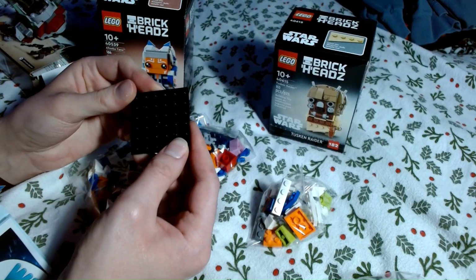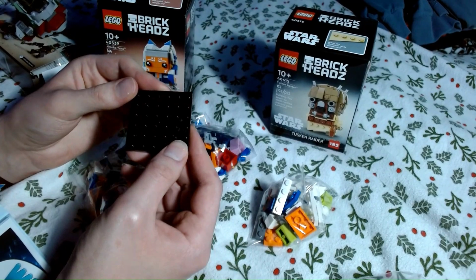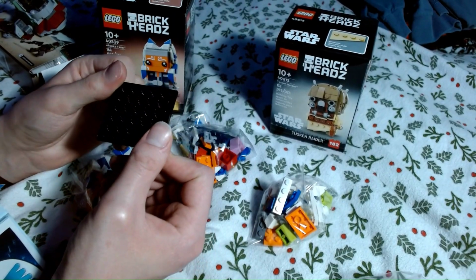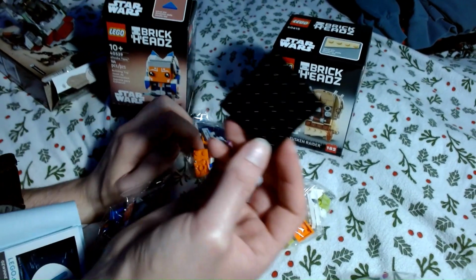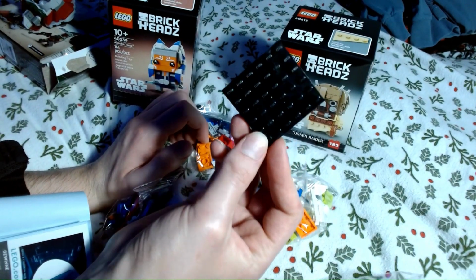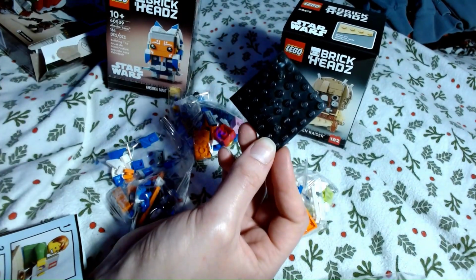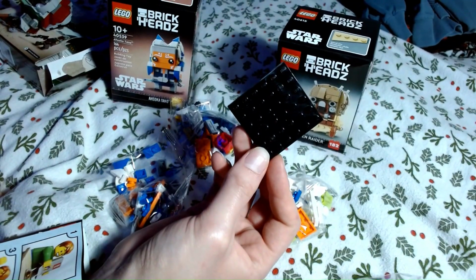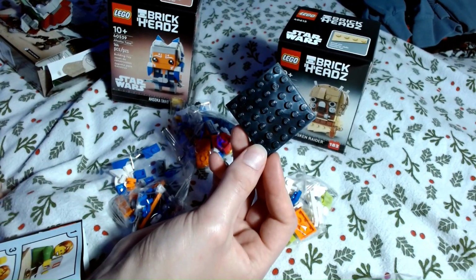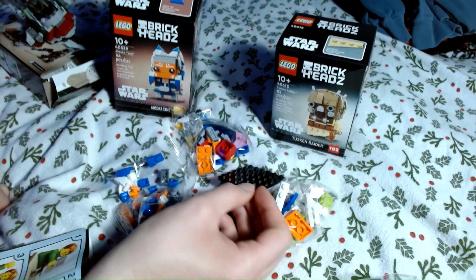Okay, this honestly looks like I could break it in half. And I'm not just saying that because it's a flat piece. I don't know if this is a design inconsistency, but if you look hard at the Lego, you can see a line right through the middle on a diagonal. See that line? You can barely tell. I don't know what the deal is with that.